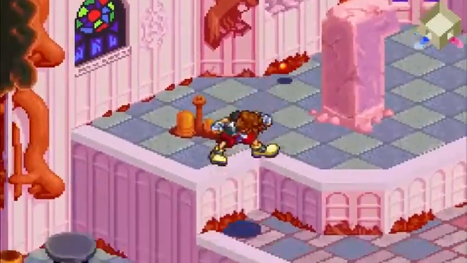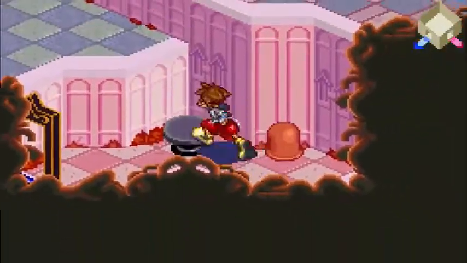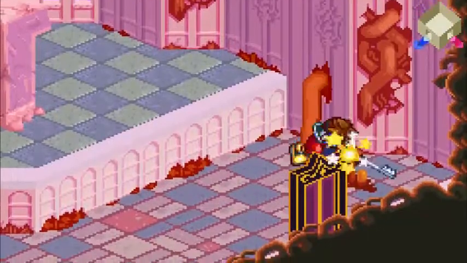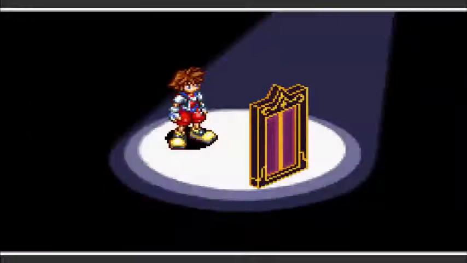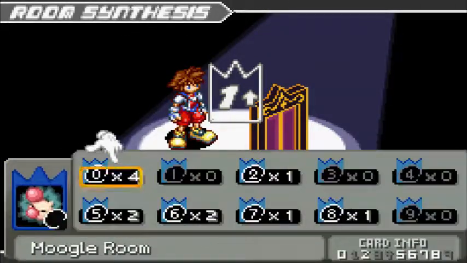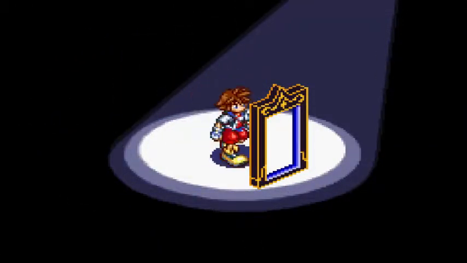So pretty much everything in Hollow Bastion you can hit and stuff comes out of it. It's pretty nice. Give me Moogle points or give me death. That's what Patrick Henry said, right? Also, Hollow Bastion's a pretty substantially sized world. Alright, let's start... Let's see, Moogle Room, maybe? Ooh, whoa, I've got four-0 Moogle cards. Yeah, I'm using one of those.